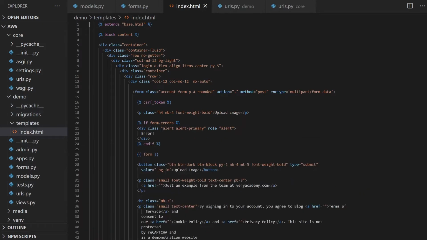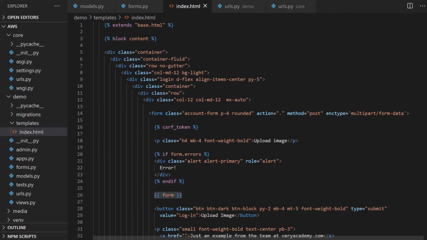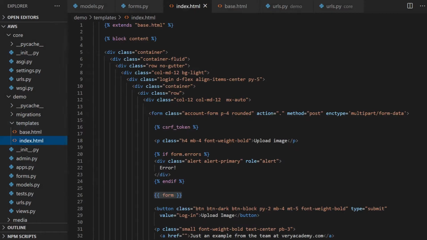So on this page, we've just created some bootstrap code here, and I've just added the form. So the form is right here, and we're just adding the form here. So I am using a base here. So in addition to that, I've also just built a very simple base. So this is just a bootstrap implementation here. Just change the title. So you can see that we are extending from the base.